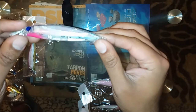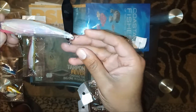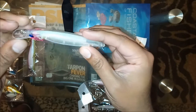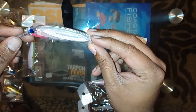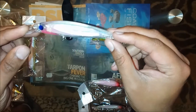So guys, as you can see, when it comes to this lure, it has the shiny metal foil in there. It has, if I'm not mistaken, 5 ball weights. It has 2 extra wide gap treble hooks. It has a split ring here and it has a lip. The only issue I have with this lure is the eye. It doesn't look that natural, but I'm sure the action of the lure is the most important thing.